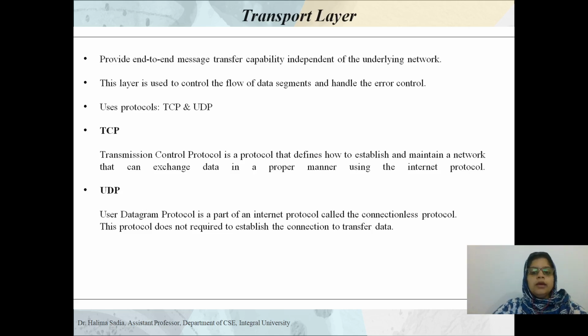However, UDP is a connectionless, stateless transport layer protocol, which is unreliable. There is no need to establish a connection prior to the data transfer, and it does not provide any kind of services such as congestion control or flow control or error control. It is basically used where a small amount of data needs to be transmitted.